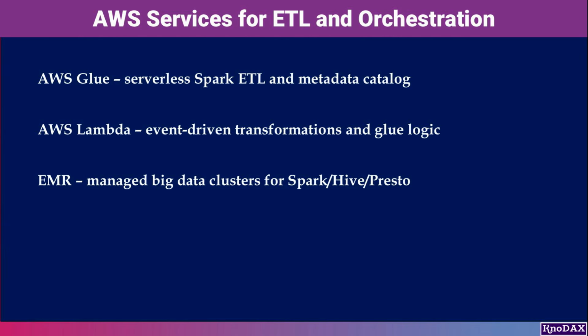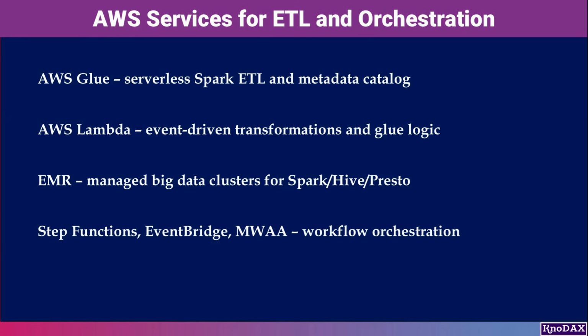configurations are required. To coordinate everything end-to-end, AWS provides powerful orchestration services like Step Functions, EventBridge, and MWAA for managed Apache Airflow. These tools tie multiple steps together, handle dependencies, enable retries, and manage schedules, ensuring your pipelines run reliably and transparently. Together, these services form the backbone of modern, cloud-native ETL pipelines on AWS, scalable, automated, and designed for both batch and real-time data movement.